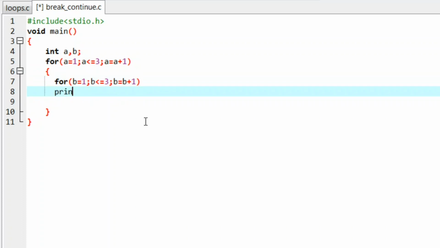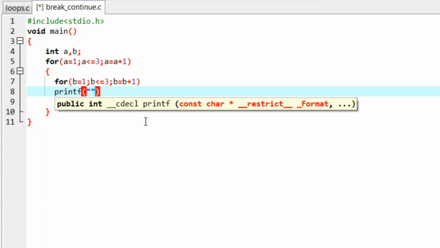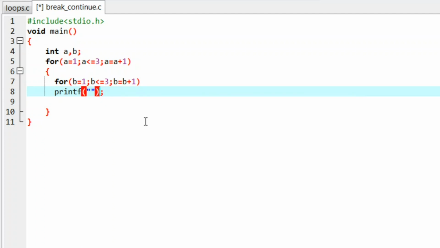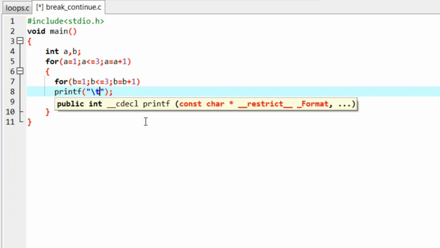And let us print the sum of these numbers, within the quotes, then we have a semicolon here. We start with a tab, then we write a is equal to %d, then a tab, b is equal to %d, and a tab, sum is equal to %d, and every output will be printed in the next line.